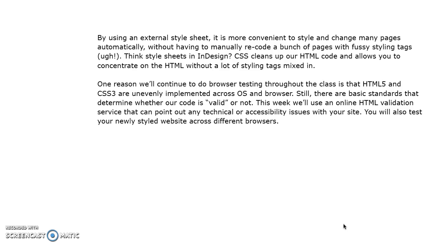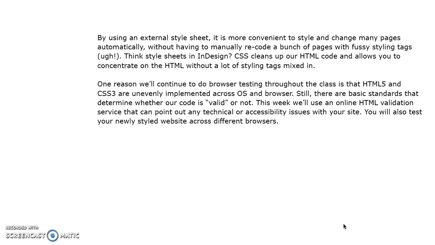And so cascading style sheets allow you to concentrate on the HTML without a lot of styling tags mixed in. Think of style sheets in InDesign. Remember how if you have a multi-page document, you don't want to be coding heads manually. You want to be able to change it in the style sheet and then have that change echo throughout the document. Very similar idea for cascading style sheets.